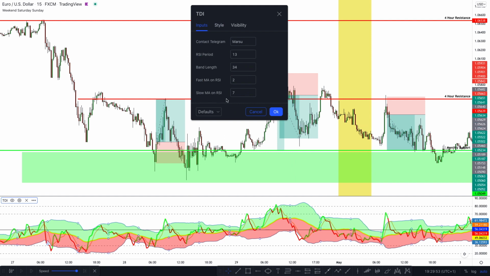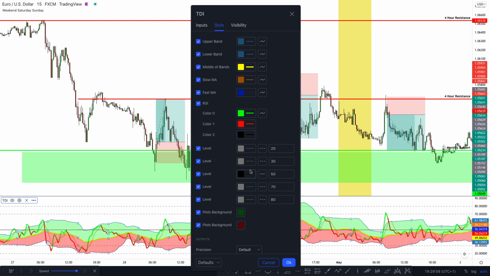And everything here is generic. Nothing has been changed here. Then we're going to go into this area here, which is the style settings. Nothing is changed here at all. The only thing I could really say I've done is change this color, which is a minor thing. It's only because my background's white. I changed this to black just so I can see that color.